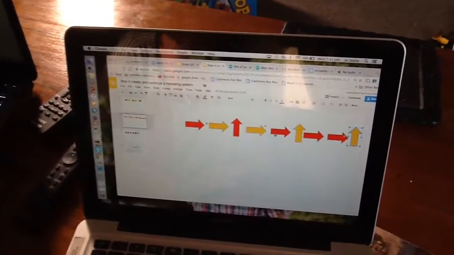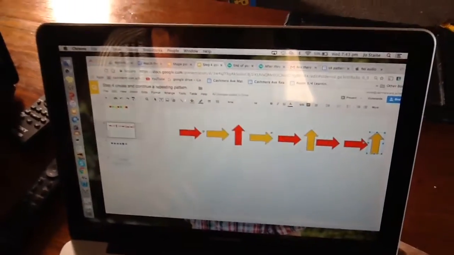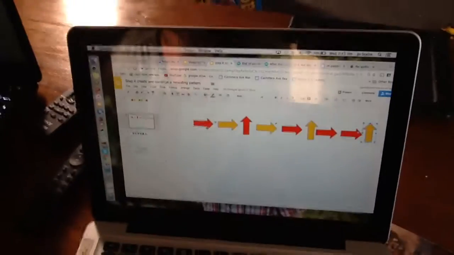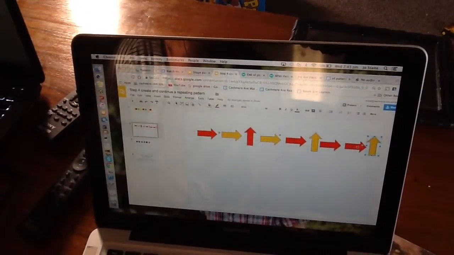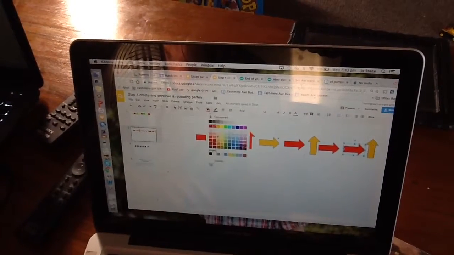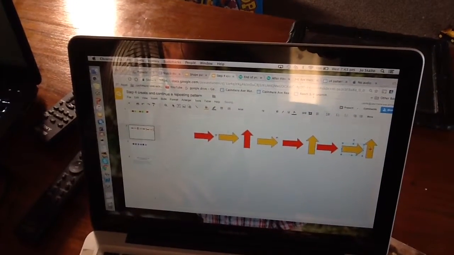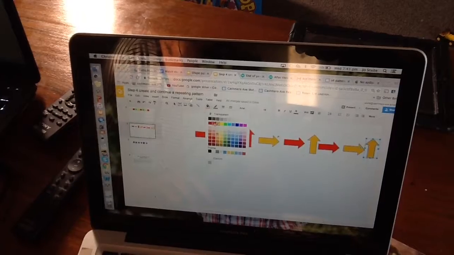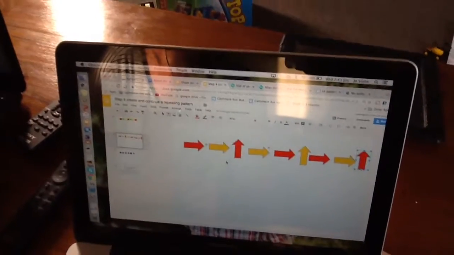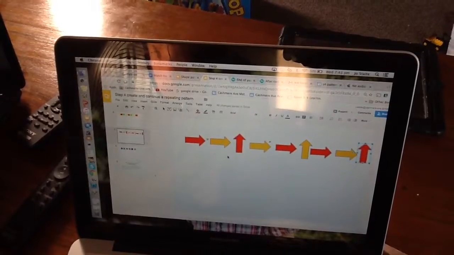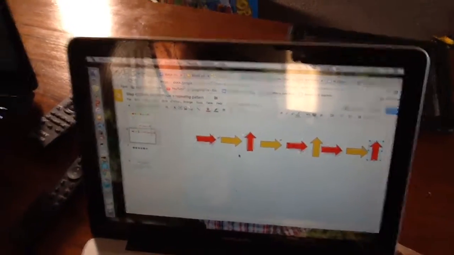But it doesn't look right. I don't think I've got the colour pattern right. So now I'm going to go back to the beginning and check the colour pattern. Red, orange, red, orange, red, orange, red. That one there should be orange. So I'm going to change the colour. Then that one should be red, because there's two different patterns that are working out, and I had to think to myself, what is the shape pattern that's changing, what is the colour pattern together, so I can continue.